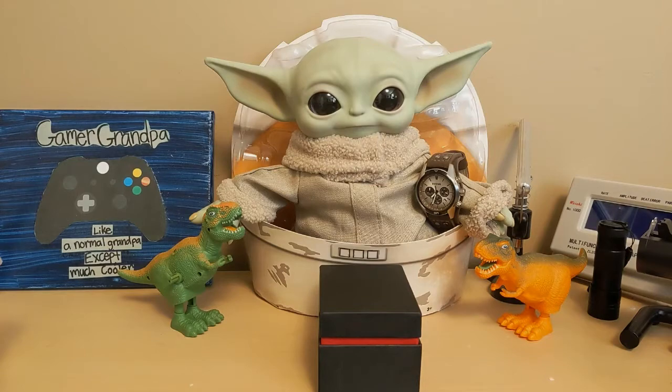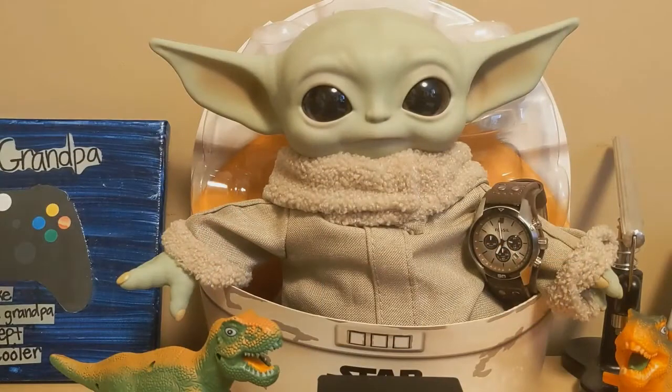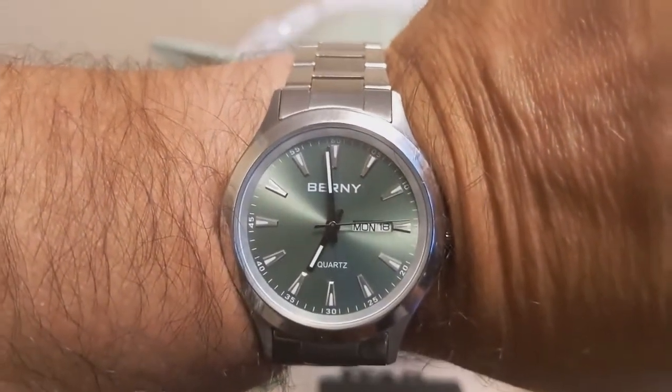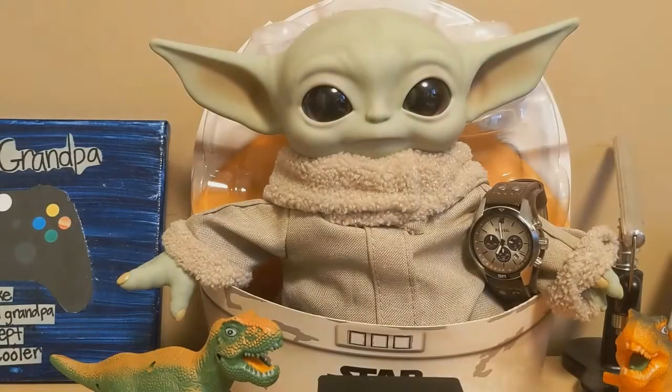Today we're going to review the Phylida Homage to a Rolex Yacht Master. Let's start out with the wrist check. I'm wearing a Bernie 2676M Homage to an Omega Aquaterra. And Grego is wearing my Fossil Uncharted Nathan Drake watch.